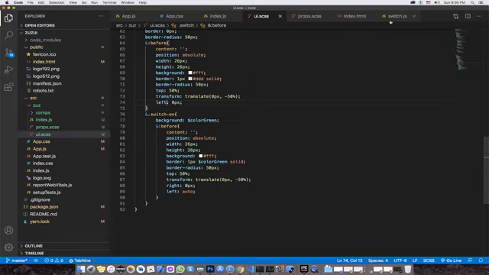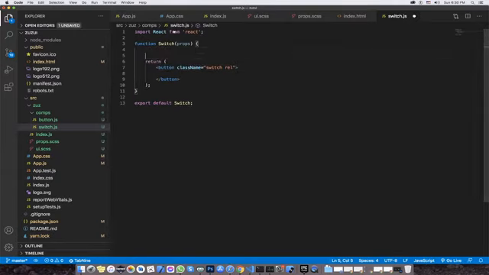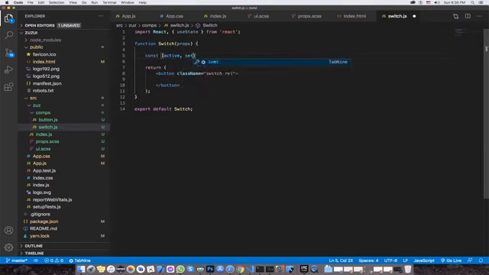So let's go inside the switch and use state, and we will add a const isActive, setActive equal useState false. We will keep the state to inactive by default. And we will add plus parenthesis.